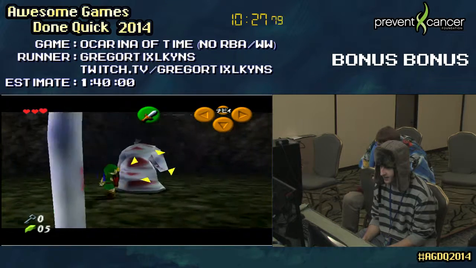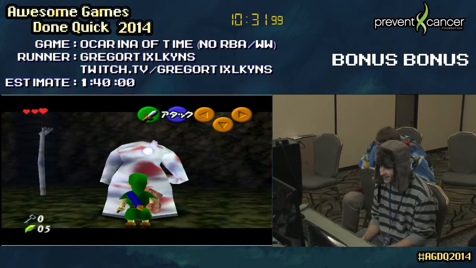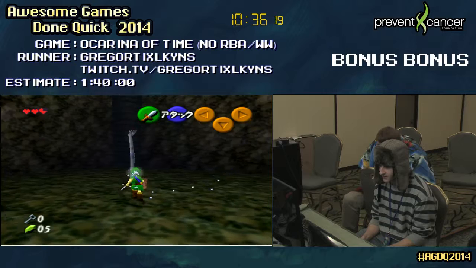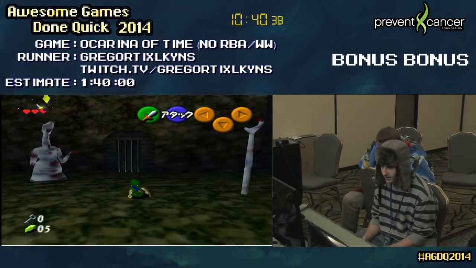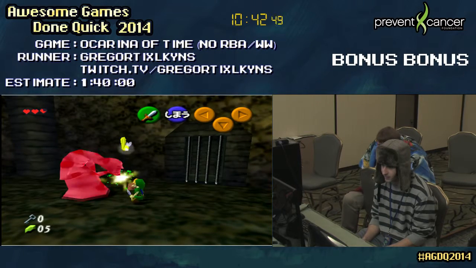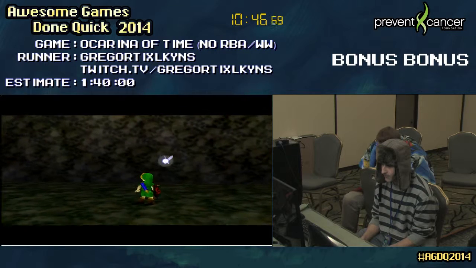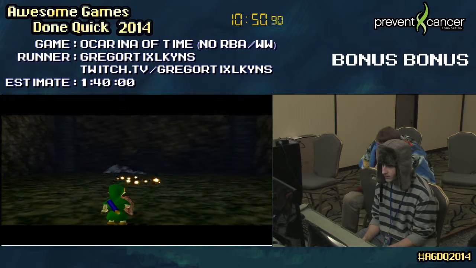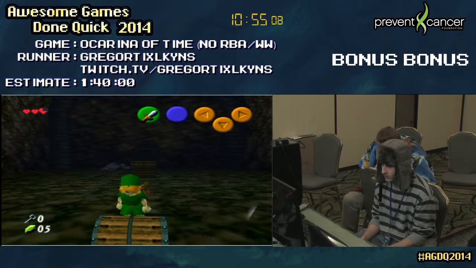Alright, so Dead Hand has a little animation that shows when he's going to go underground, and if you time a jump slash just right, you can keep him from going underground. I got it the first time, but a perfect cycle would be if I got him twice in a row there. I also need to grab this rupee chest in order to buy a Hylian Shield and run. There it is.